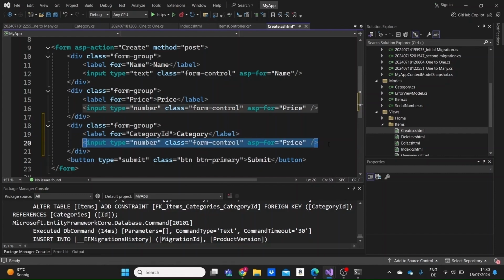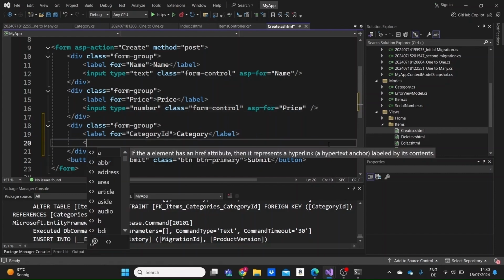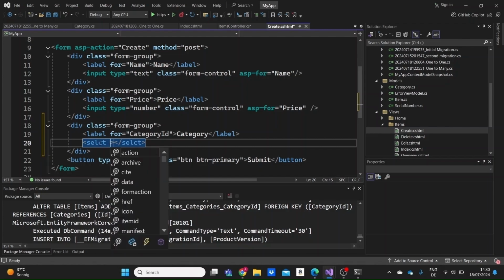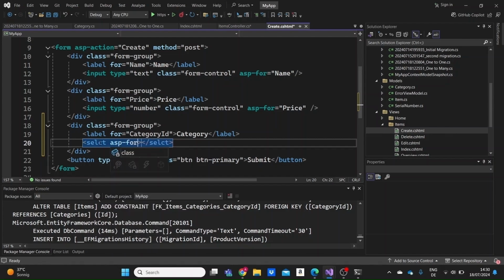And actually we are gonna need to use a select HTML tag. Here we need to specify this tag helper asp-for to connect this to the category ID property.